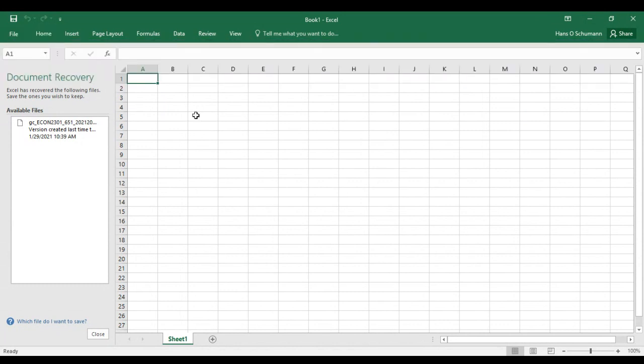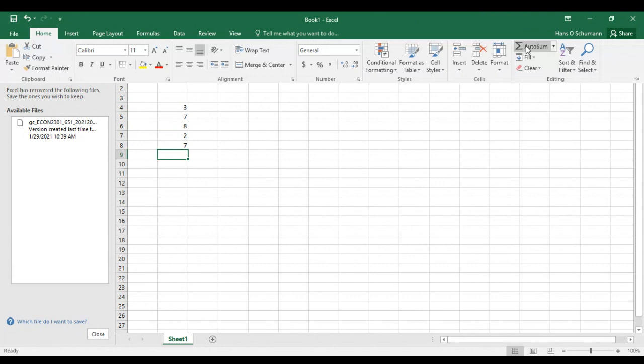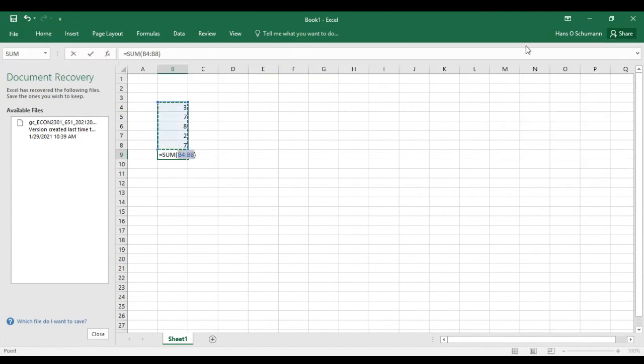And I said, oh, what does that button do? And this student said, look, if you've got a whole bunch of numbers in a row, and you want to add them all together, you go to the home page, you press this auto sum button, and it says, are these the numbers you want to add together?